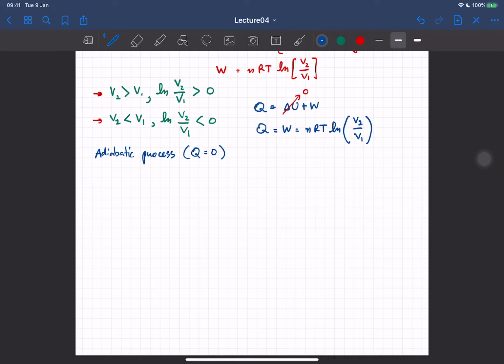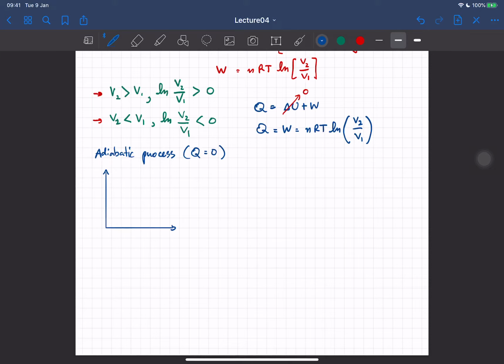Okay, so for adiabatic process, the calculation is a little bit difficult to do. So I'm not going to go through the proof, but if you want, you can look at any textbook that you can find. You're going to find the derivation in there. But the derivation is not the most important thing for us here. So I'm not going to do that, but I'm going to write down one particular formula here for adiabatic process. So before doing so, let's talk about the PV diagram.